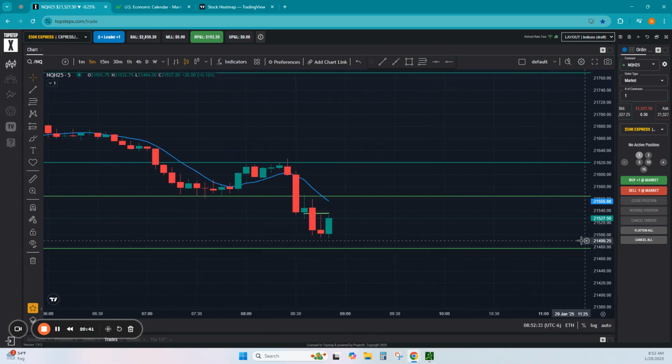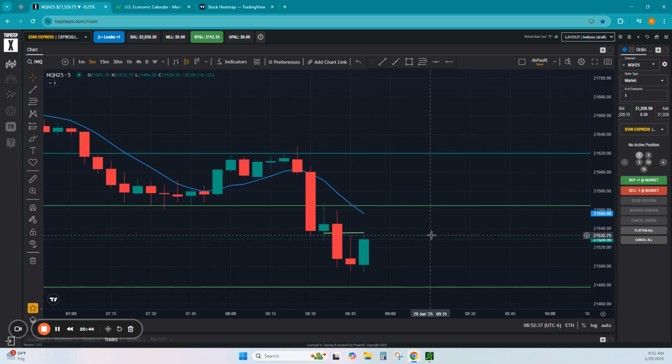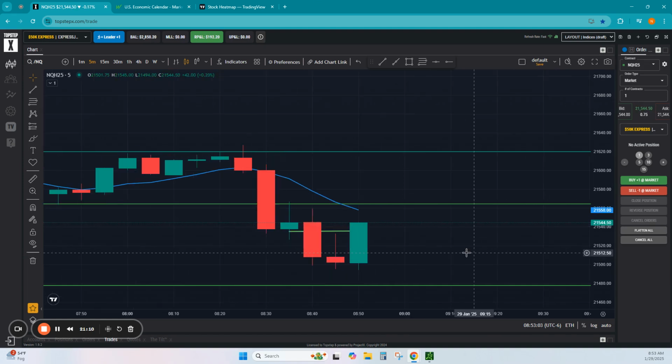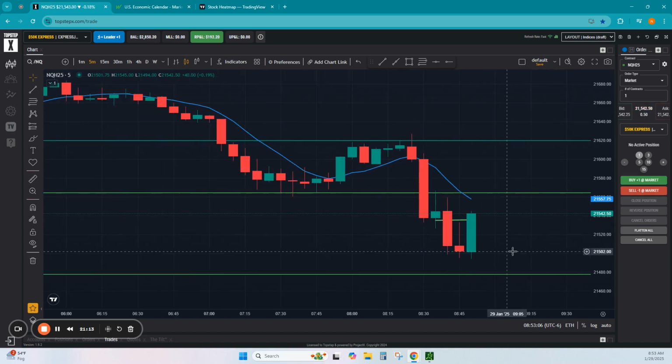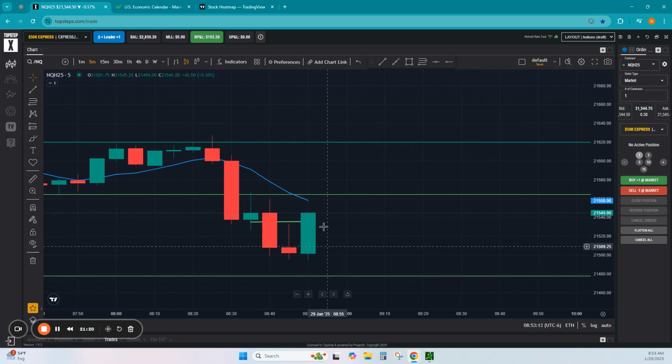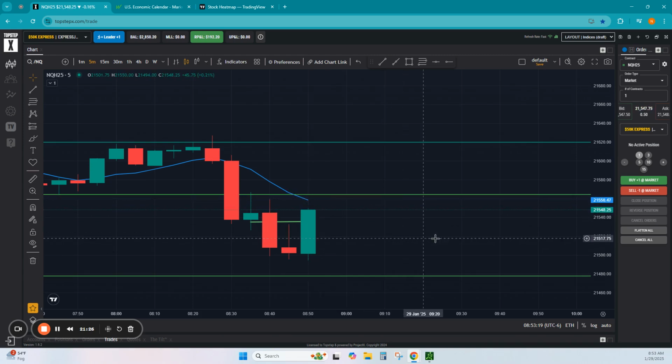This could be a short right here in this very moment. And we get one more flush, and you have literally like a 2-tick stop. Yeah, okay, you get stopped out. Why did I say that? Because the price was struggling for a few seconds to get above the high of this candle. If price doesn't get above this candle when you push further to the downside, that's an indication that price might want to go further down, right? It's not what happened. We pushed higher up. So now what I'd be looking for is, how does this candle close? Do we get to this area and push further down to the downside?